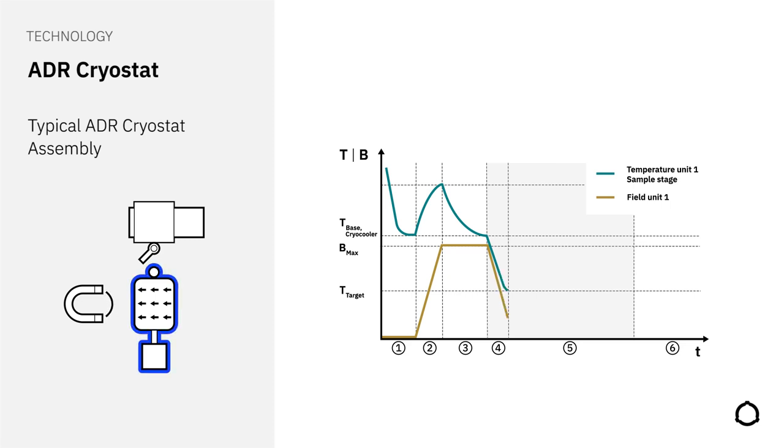Usually, the medium isn't completely demagnetized. Instead, the magnetic field is tuned to settle a target temperature and the remaining magnetic field is used to compensate for thermal leaks from radiation, heat leaks through the support structure and wiring, as well as heat generated by the experimental setup. Thus, by further reducing the magnetic field and fully demagnetizing the cooling medium, the temperature can be stabilized for a limited period of time, which is typically several hours. Once the magnetic field has been reduced to zero, the process can be repeated. The time to regenerate the cooling medium, this is, to remagnetize and thermalize the cooling medium, is typically between 1 and 2 hours, resulting in duty cycles of 70 to 95%, depending on the cooling medium used.